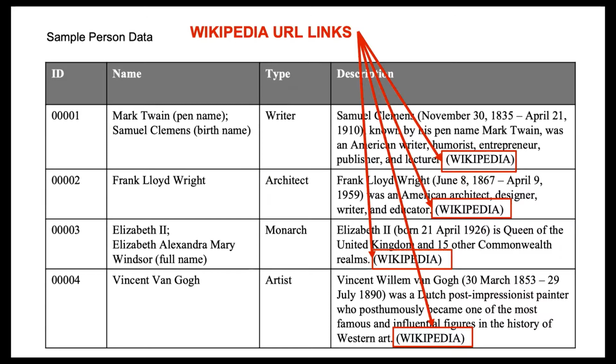Another consideration here is that all of these descriptions were taken from Wikipedia. A modeling question would be, is having Wikipedia as a source embedded in the description enough? Or do you want to be able to record the actual links to the Wikipedia entries for these people, so that users have access to additional data that you have chosen not to include in your system? Also, it might not be feasible to include all of the information in that Wikipedia entry in your system, so you would want to have some links to that data.